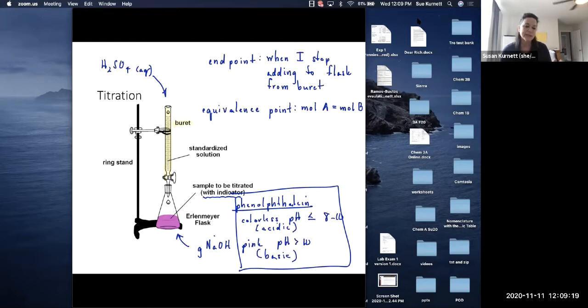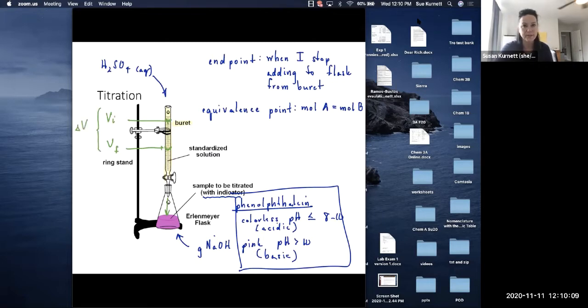Okay, so what that means is for the thing that's in the burette, we have to find the volume by difference. If I start initially with some solution up here, and then I drain into the flask until pink goes to colorless, and I stop at that very moment, and then when I'm done, I have a final volume. I'm going to take my initial minus my final to get the difference in volume, and that'll be the amount of acid, in this case, that I needed to add. So we do a subtraction step to find the change in volume.